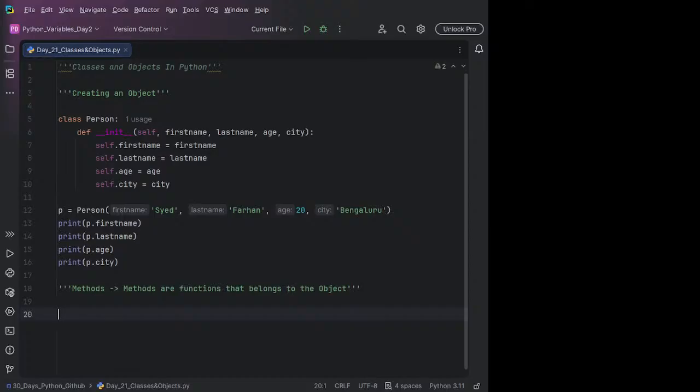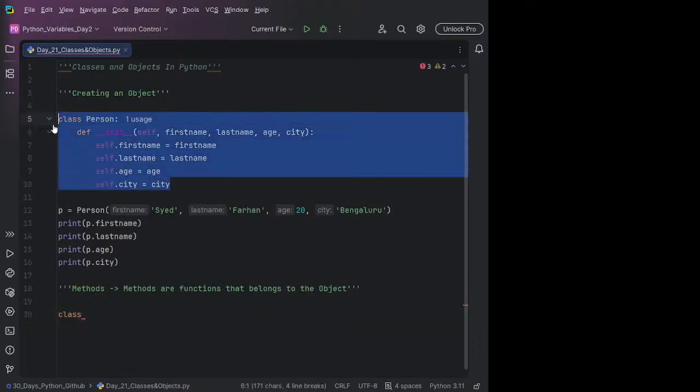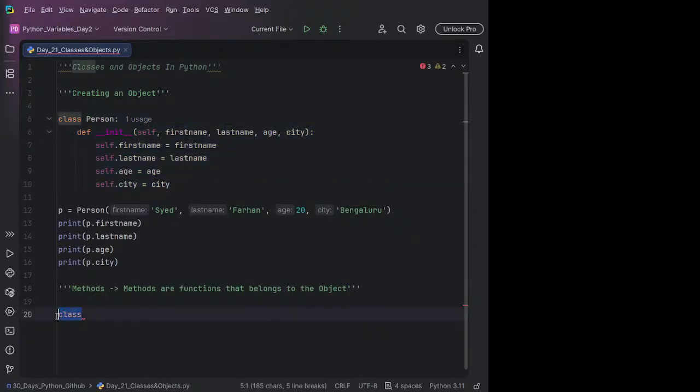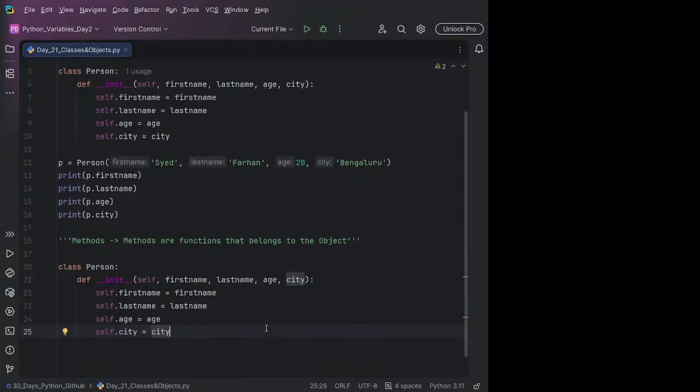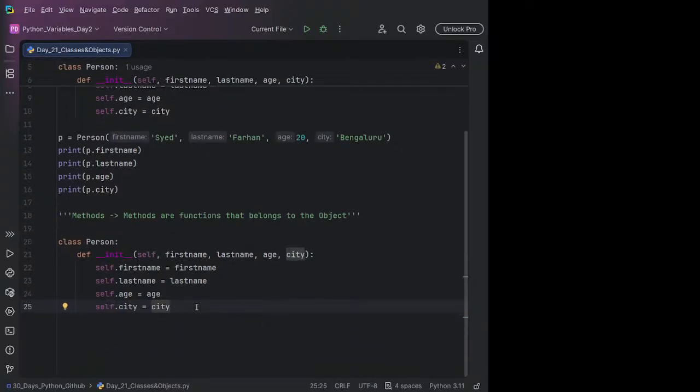Now we will see an example here. Again, we'll have that same class. I will copy the same thing here: same class person, same constructor, and same parameters. And inside the class person, we'll have one more method, that is person info, in which we'll be passing self.